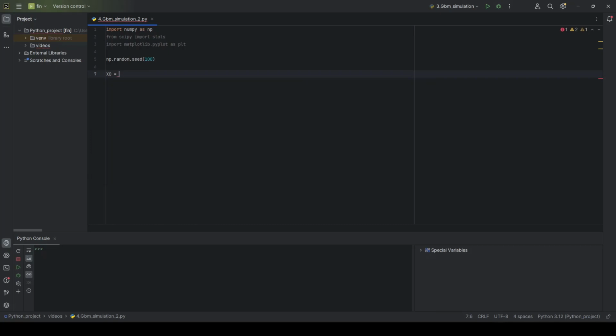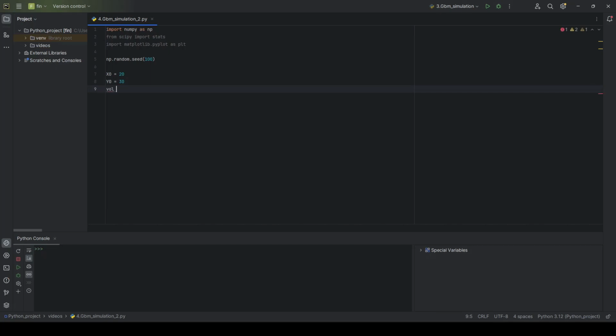Let's say we want to model two stocks, X and Y, where X at time 0 has a value of $20, while Y at time 0 has a value of $30.